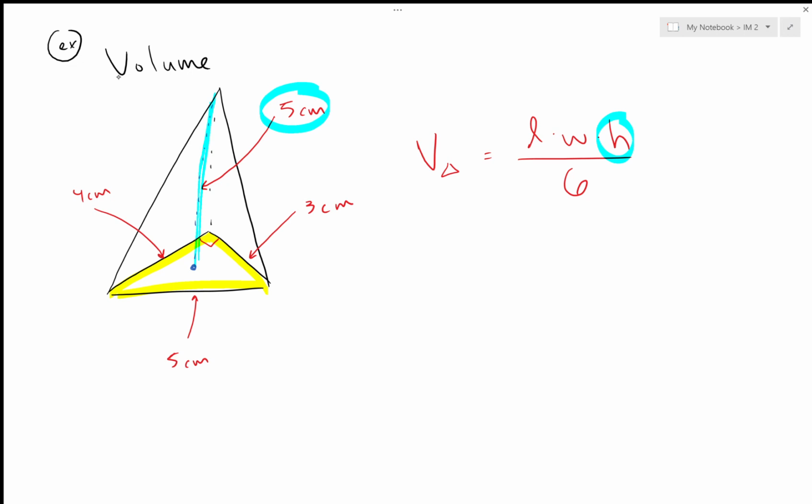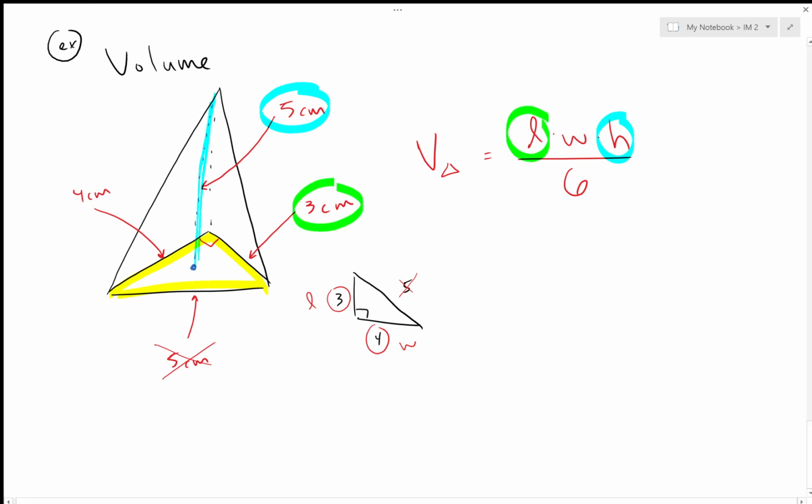Now we're looking for length and width, and I'm going to redraw this triangle kind of just in 2D here. So we've got a 3, a 4, and a 5. We want the length and the width of this triangle. If I was finding the area, we actually don't use that 5 on the base. We use the 3 and the 4. So length and width, however you want to set it up. So we're actually not using this 5 down here. We want the 3, and I'll use that as the length, and we want the 4 as the width. So we actually had a little bit of extra here. So don't use the hypotenuse. Looks like we don't use the hypotenuse for these ones.